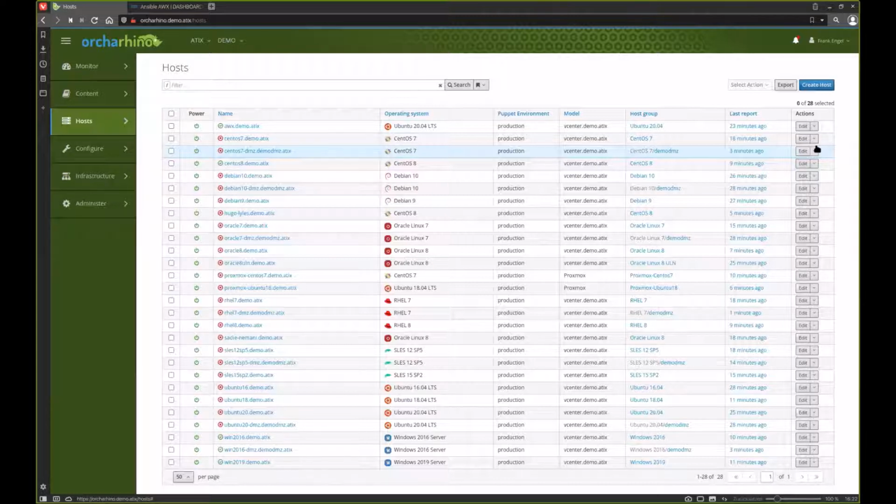And Ansible Tower, firstly, is a web GUI where we can use Ansible playbooks and roles and put them on our inventory of our hosts.